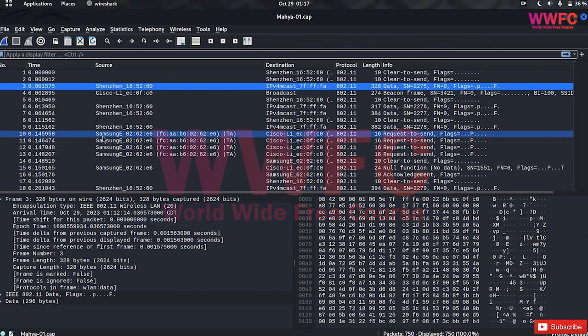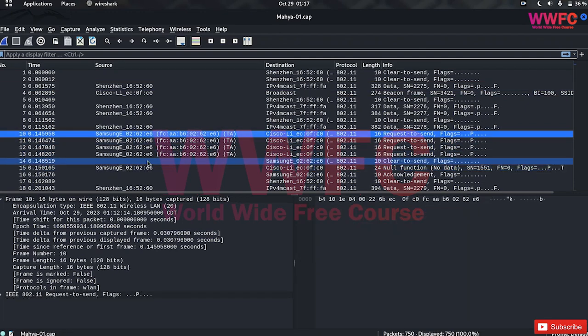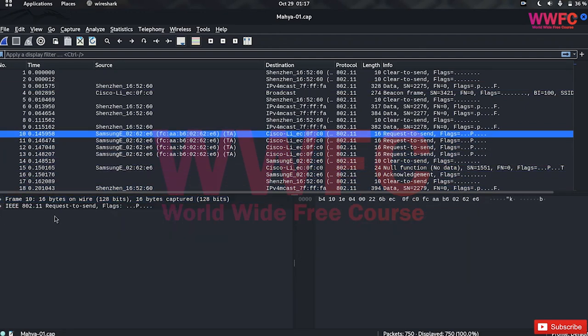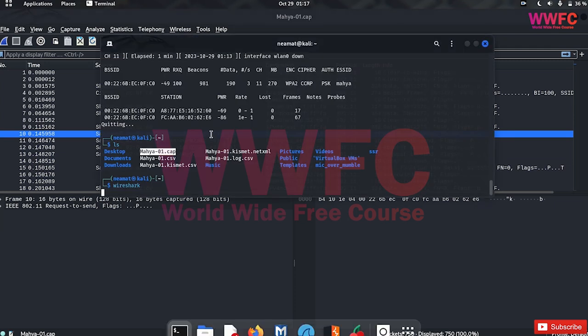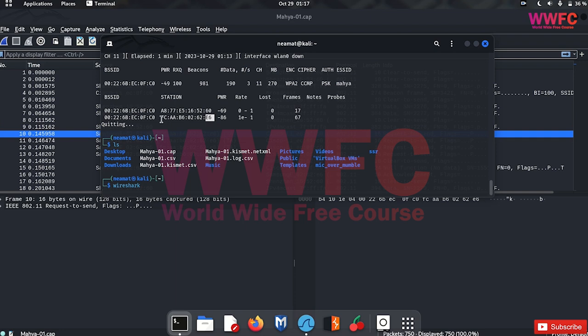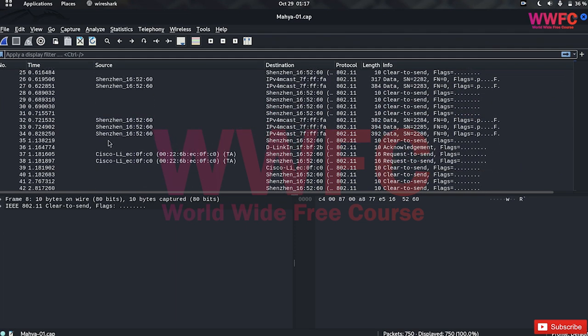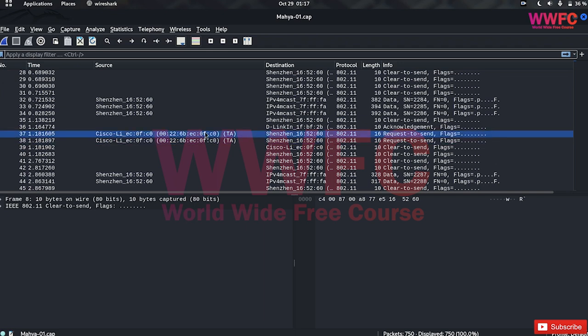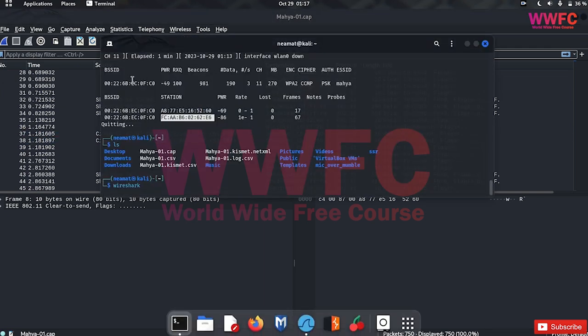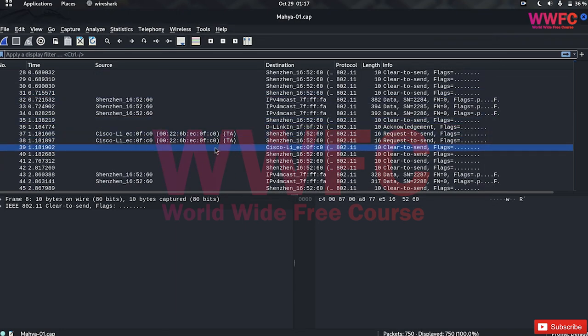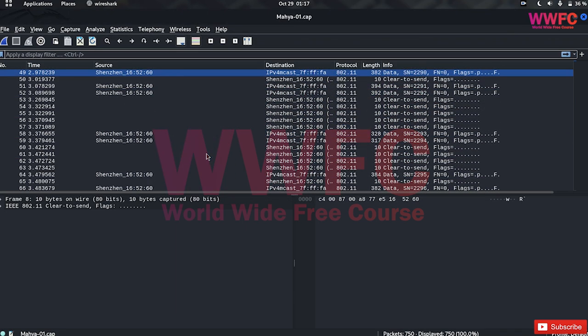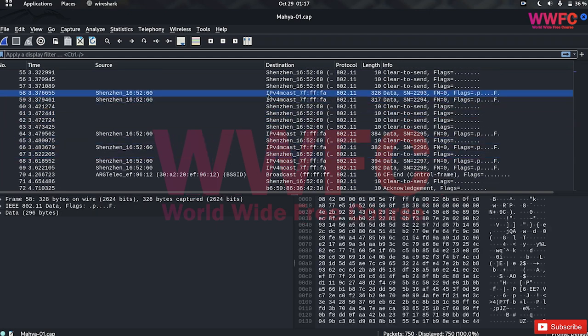We have one thing here, that is Samsung. And we can understand one thing from this: this device that has this MAC address E6, let me find that E6, that is here. Now I can understand that this device is a Samsung device. And C0, so it is this one, Mahia, and you see how all the data are encrypted here.